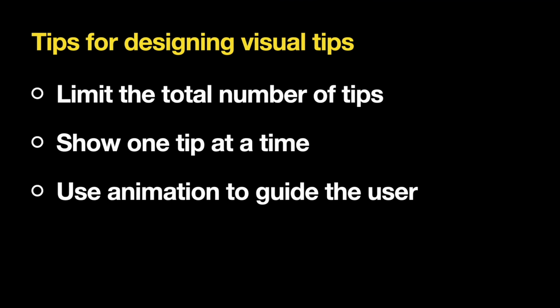Visual hints should be well designed. Don't show visual hints for every possible action a user can perform on a screen. If you think that a user needs to learn a lot of instructions to use your product, there is a high chance that your UI is not intuitive, and you need to redesign it rather than apply bandages like visual tips. Show one tip at one time and use animation to educate the user.